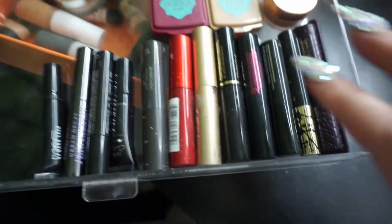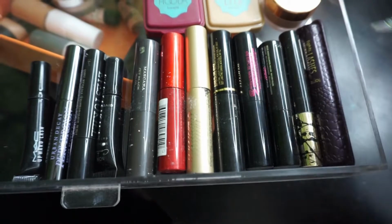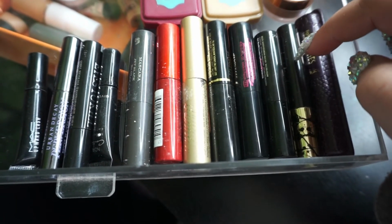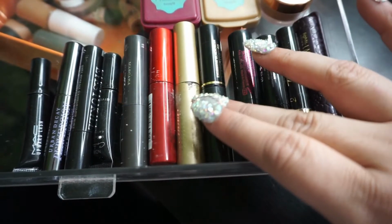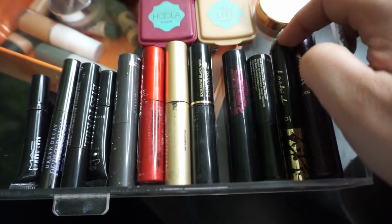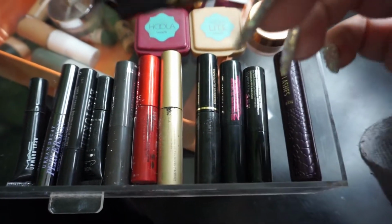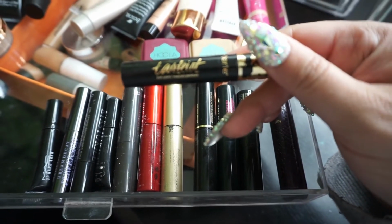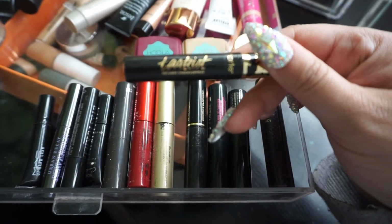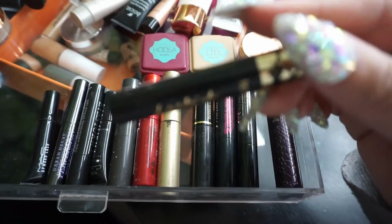Since I'm in here, I may as well deal with mascara now as well. And I think this is the one I've had the longest. I'm pretty sure it's either this one or the Lancome. Let's go for the Tarte one. I think this is the longest, but it may be tied or very close to the Lancome one that I have there. So this is the Tartist Lash Paint. So I'll grab this one and see what the formula is doing at this point, because it is quite old.